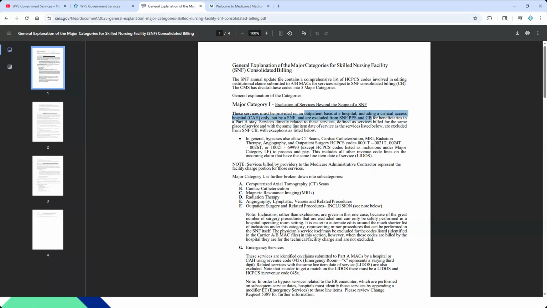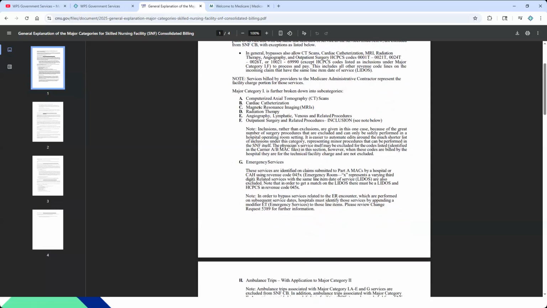So that's kind of what we want to make sure we're getting all the information in. We want to make sure that we are reading all those different categories. But keep in mind, you can even come down and read some of these different ones that talk about this. One of my favorites is F. So most of these are exclusion lists, with the exception of F, which is an inclusion list, because you know what? Skilled nursing facilities can't do that many outpatient surgeries safely. That's why F is an inclusion list. This is a list of surgeries they can do or surgical style procedures they can do.